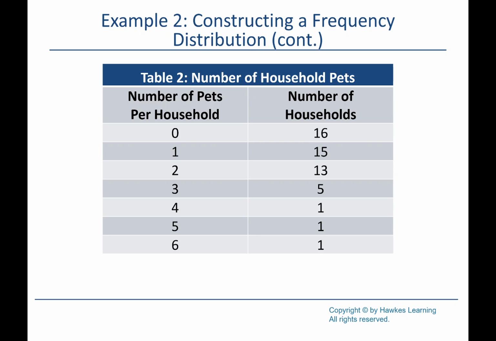Someone said, what's the most popular number of household pets in our data? So what was the most common number of pets? 0. Yeah, 0. Okay. And then a lot of people with 1 or 2, and then it starts trailing off. Anybody in here have more than 6? No? Okay. Sometimes you do. Some people have a little mini zoo at their house. Okay. So that's a frequency distribution.